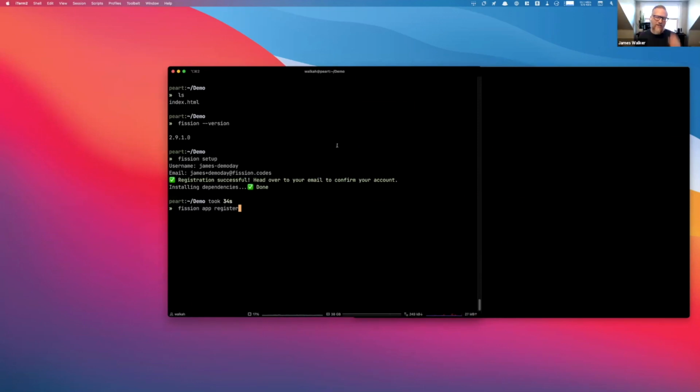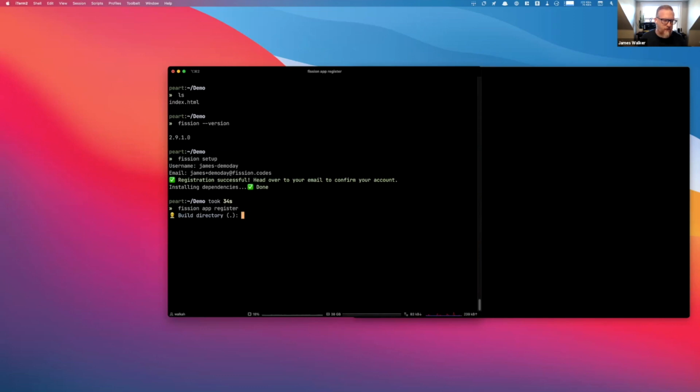All of this is in our documentation. Just wanted to give a quick thing. If I run Fission app register, it's going to create a new app for me on our platform. That's basically all you need to do to set up a new app. Now it's going to ask me for my build directory.